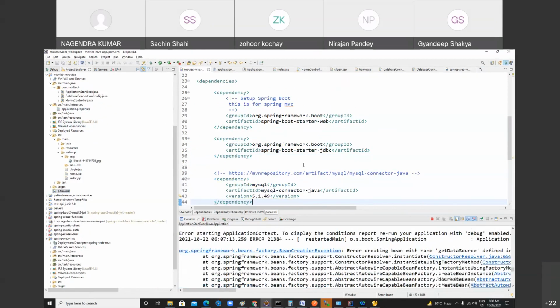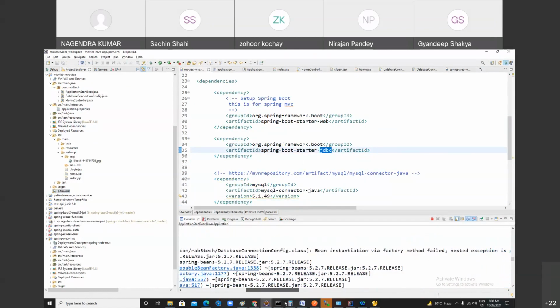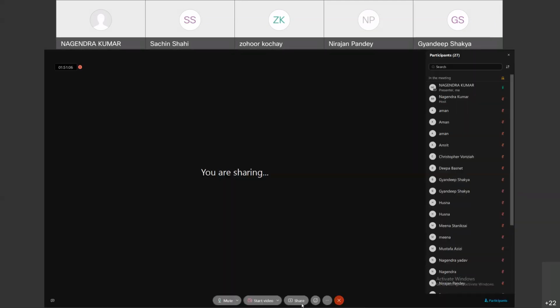Am I correct? When I added Spring Boot JDBC starter, you see, it is giving me an error. Can you see this? It's saying it does not have DriverManagerDataSource, right? So the question is, this DriverManagerDataSource is not there in this JDBC boot starter. So we have to do something else. Okay. Let's try what is the alternative of it. You got a point?